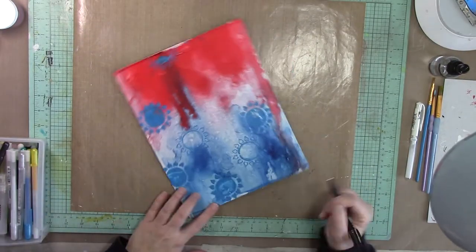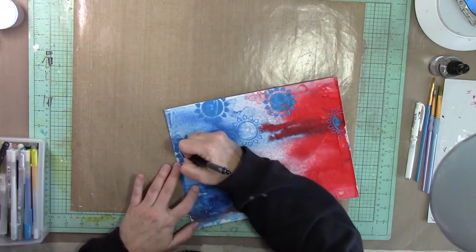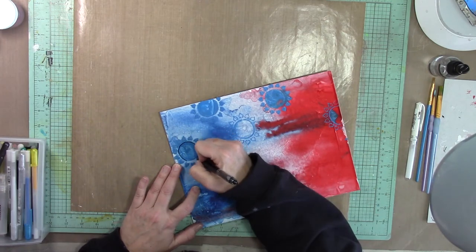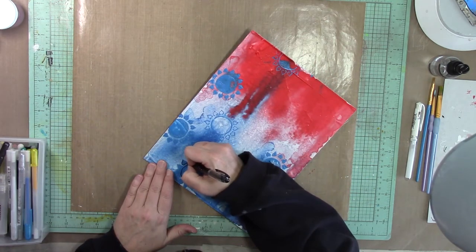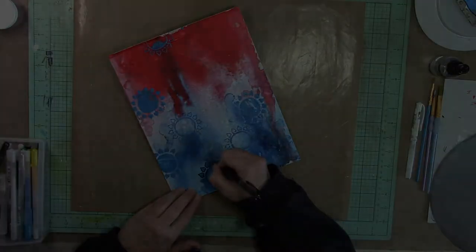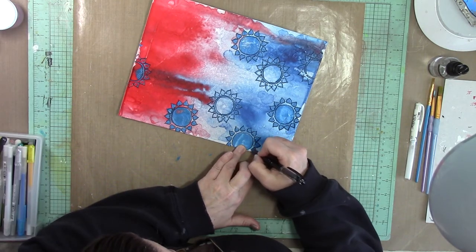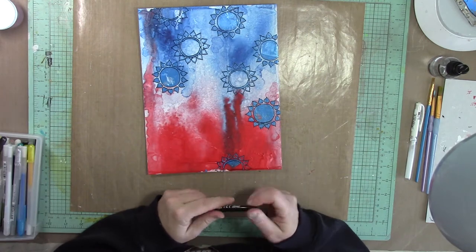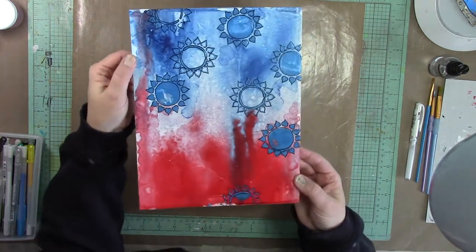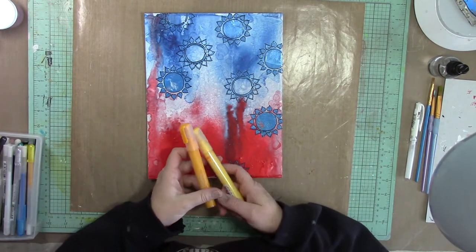I'm going to take the shapes on my canvas and start outlining them — I'll go through this really fast since I don't want you to sit and watch me outline each sun shape. I'm using my doodle marker, the one from Christy Tomlinson that I use from Scarlet Lime. I really like those; they go over this rough surface really nicely. You can see that I've outlined all of the shapes, and when I moved it you can see some of that shininess from the crackle medium.